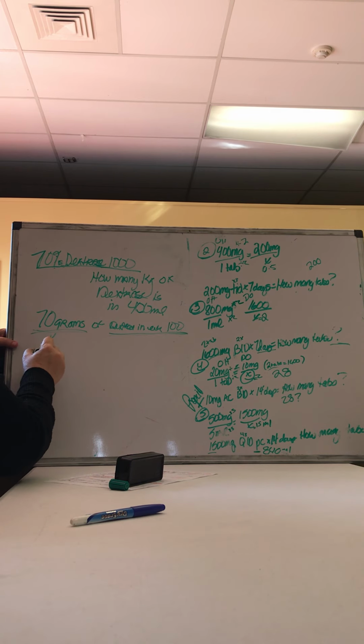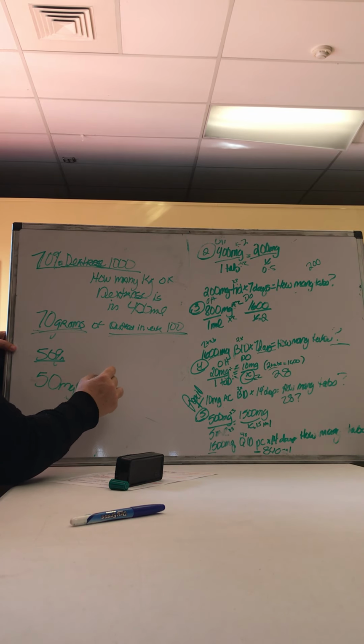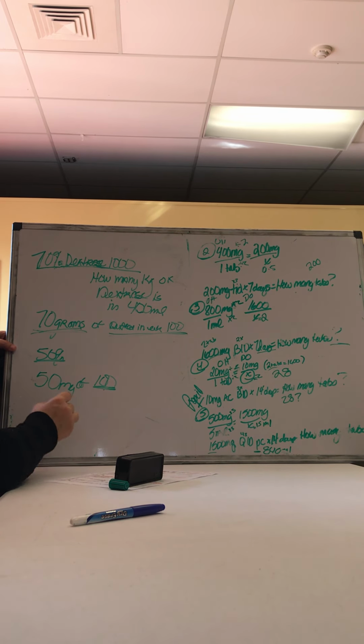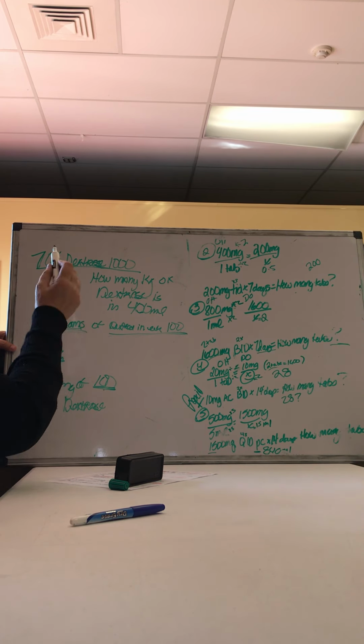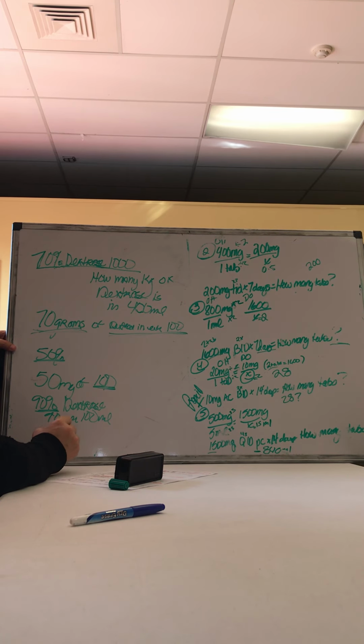So if I got 50% dextrose, what do I got? How many grams? That's 70 goes for 70%. So if it's 50%, how many we got? 50 grams. And it's always in 100. Right? It's always in 100. So if they say I got 90% dextrose in whatever, how many do we got per 100? 90 per 100 milliliters. And that's how they go about it.